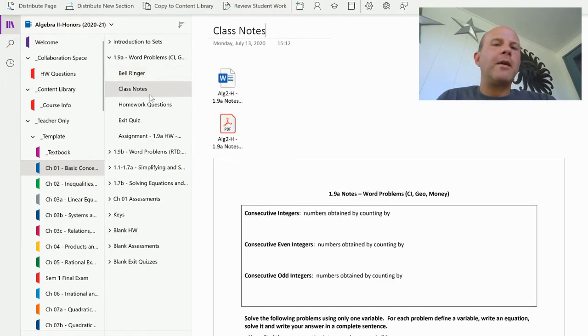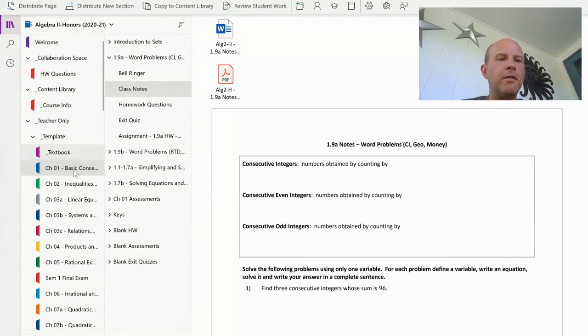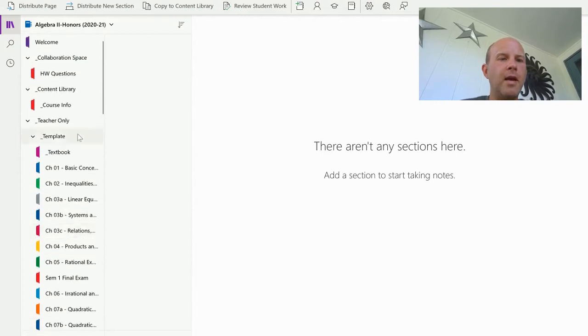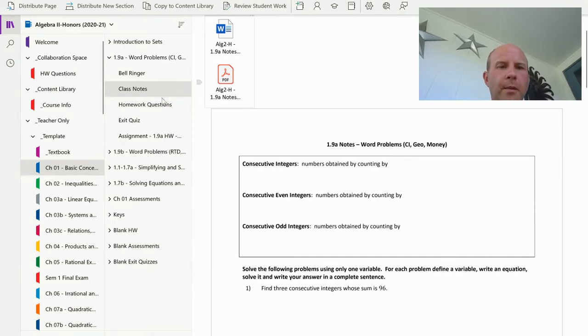After the bell ringer, we're going to do the class notes for the day. Sometimes there will be a handout. In this case, there will be, and you will have that handout in advance. My plan is to pass out an entire chapter at once, so we're not constantly passing paper out. You can take these notes on the paper that I pass out. Those of you with devices that have a stylus or pen input can take them directly on your page. One of the ways you can do that, and we'll get into this a little bit later, is that you can copy these class notes over to your personal binder in the class from the content library. They will be in your content library, and then you can write on the page directly and keep your notes that way. I do have students that prefer to do it that way.